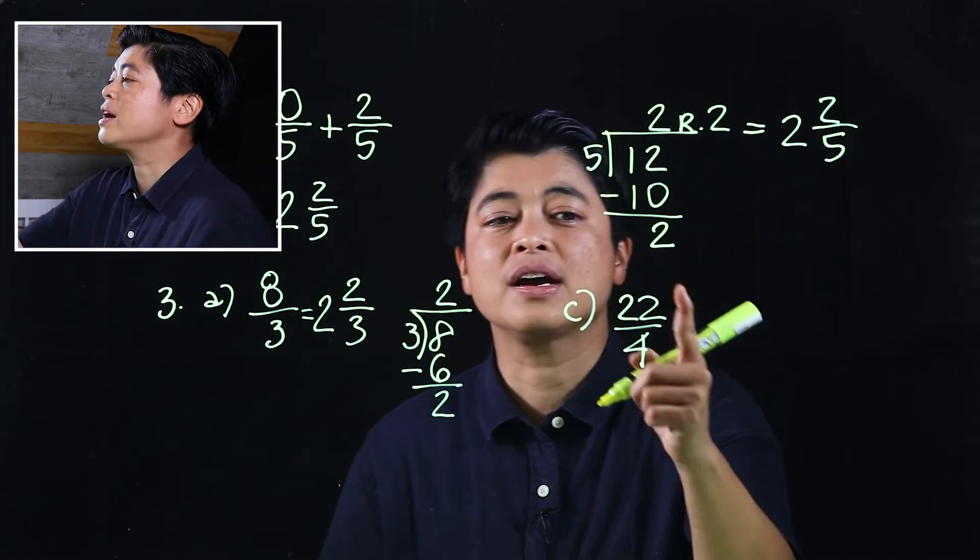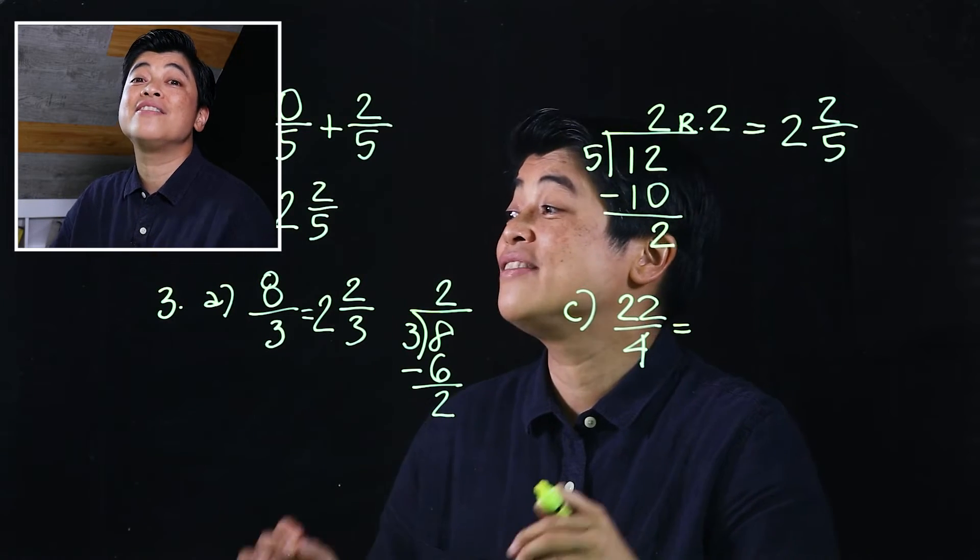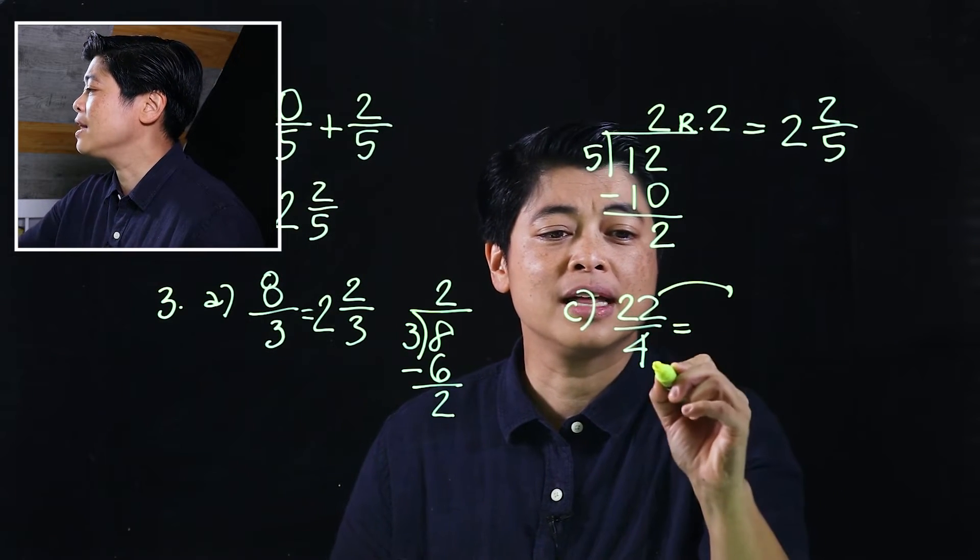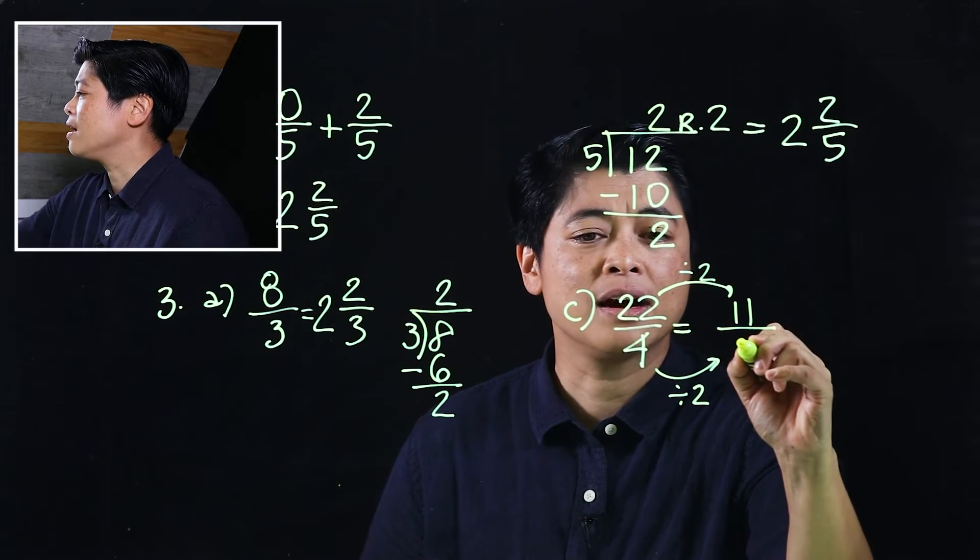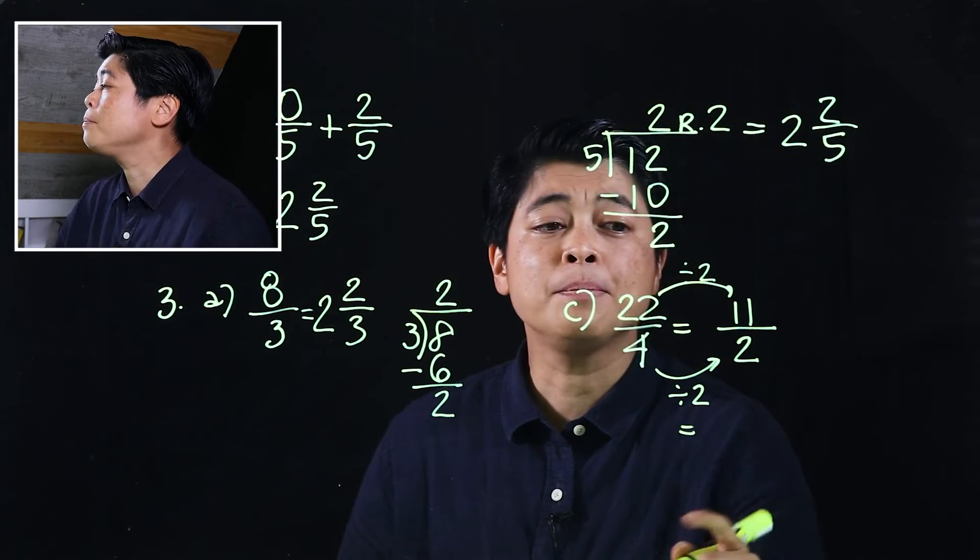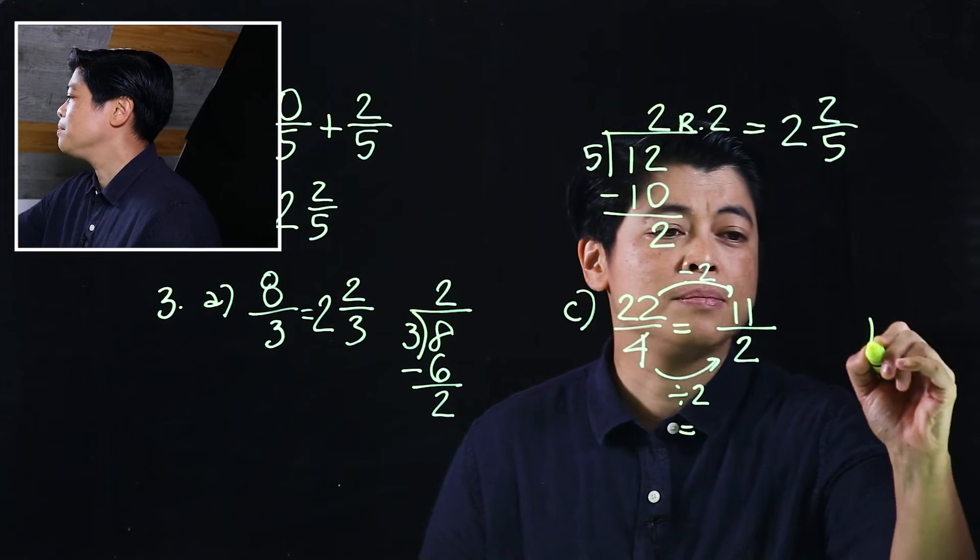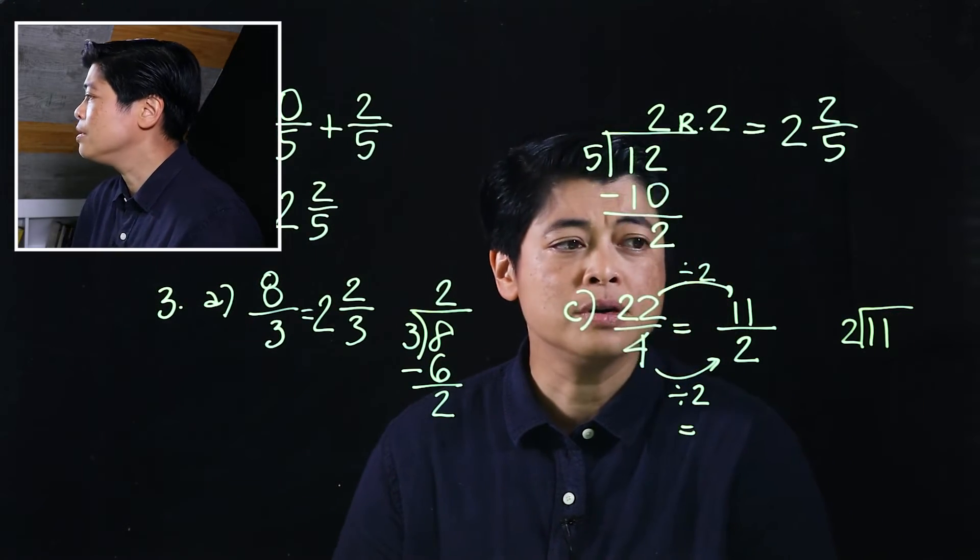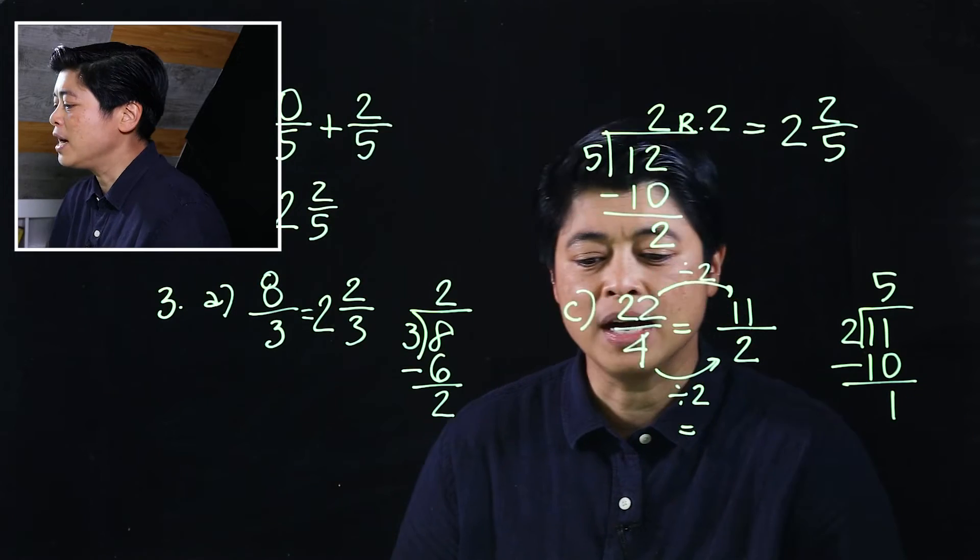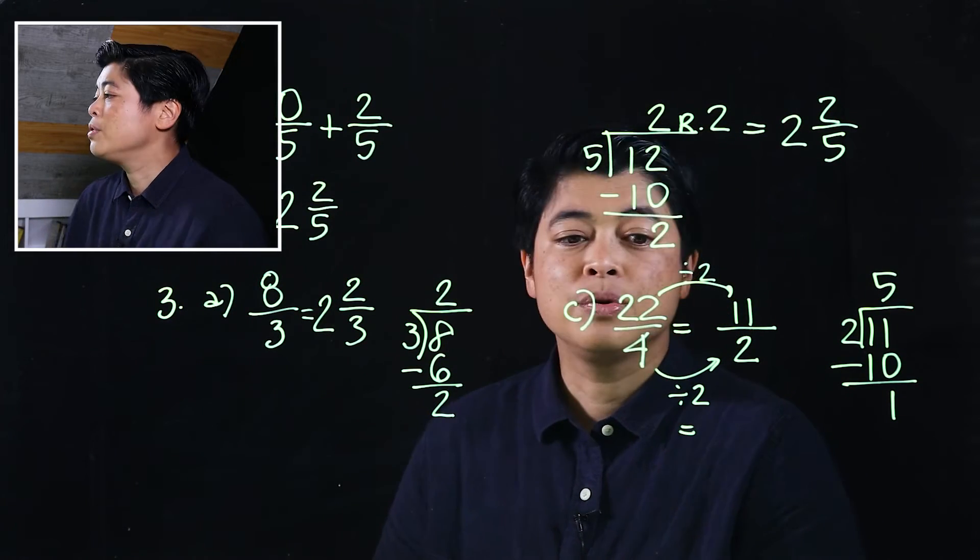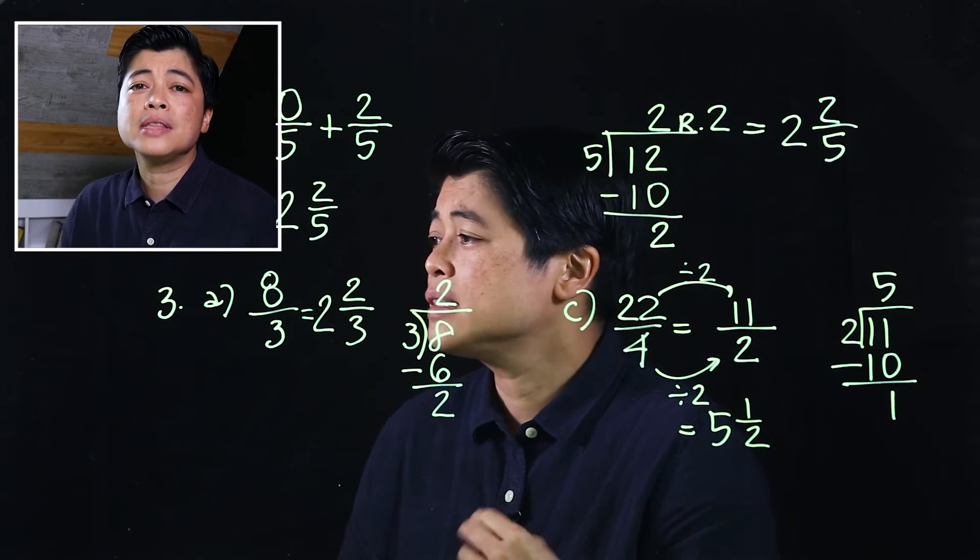Similarly, if I look at this, first thing I'll do is simplify. I know I can divide this by 2. So if I divide by 2, that will be 11 and that will be 2. Now that my improper fraction is in simplified form, I'll go ahead and divide. That will be 11 divided by 2, which is 5, multiply that's 10, subtract that gives us 1, which means our remainder is 1, so our mixed number would be 5 and 1 half.